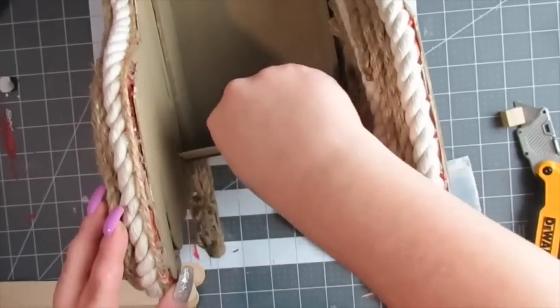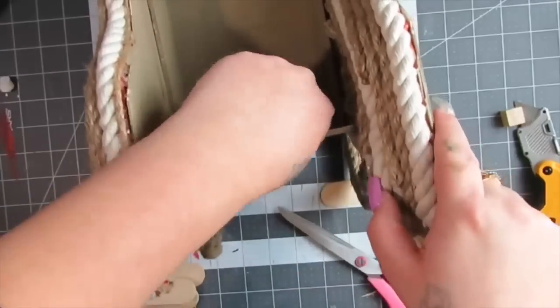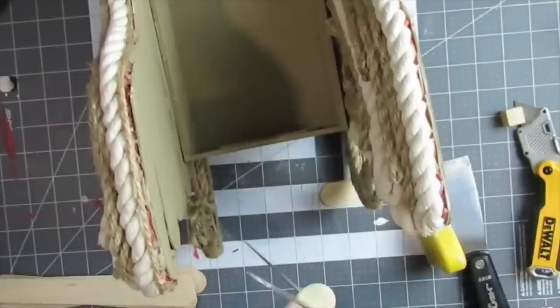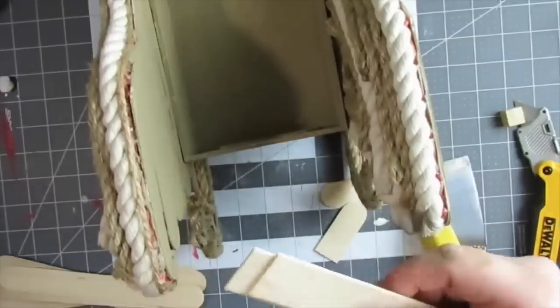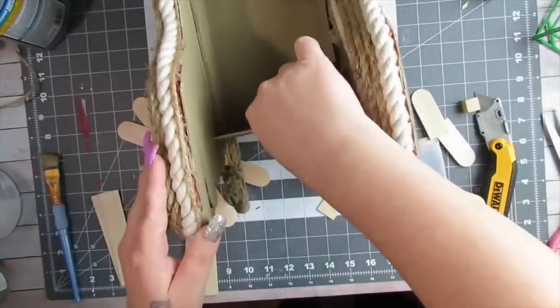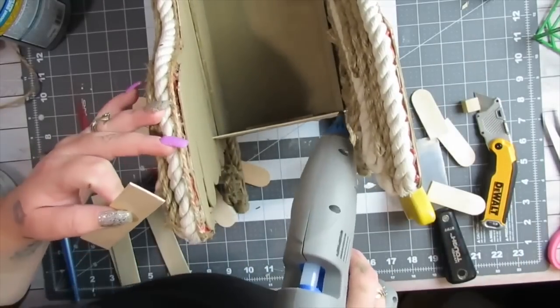Next, I take some large popsicle sticks. Again, I measure out how long I need it because I wanted the back side of the sleigh to be more raised than this little tray was, so I did just cut those pieces down. I measured more of them and I put 3 in the back and 1 in the front, and I secured that with some hot glue.